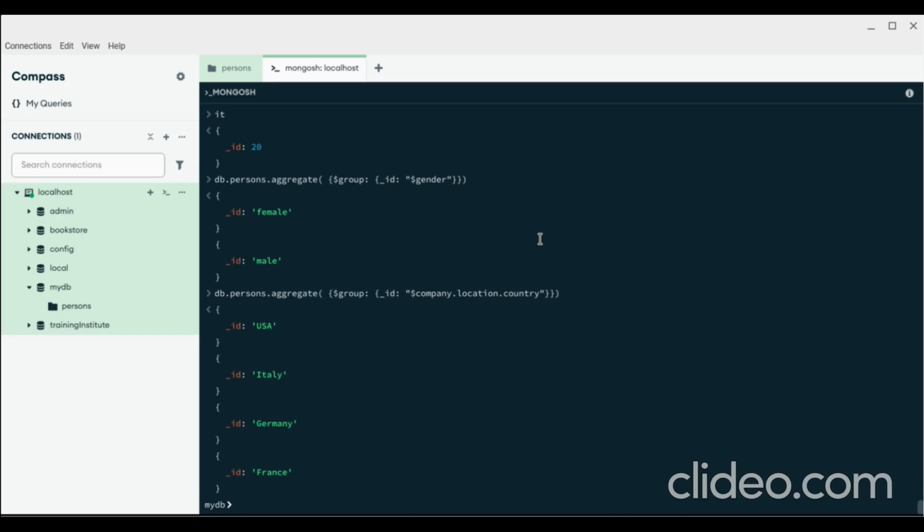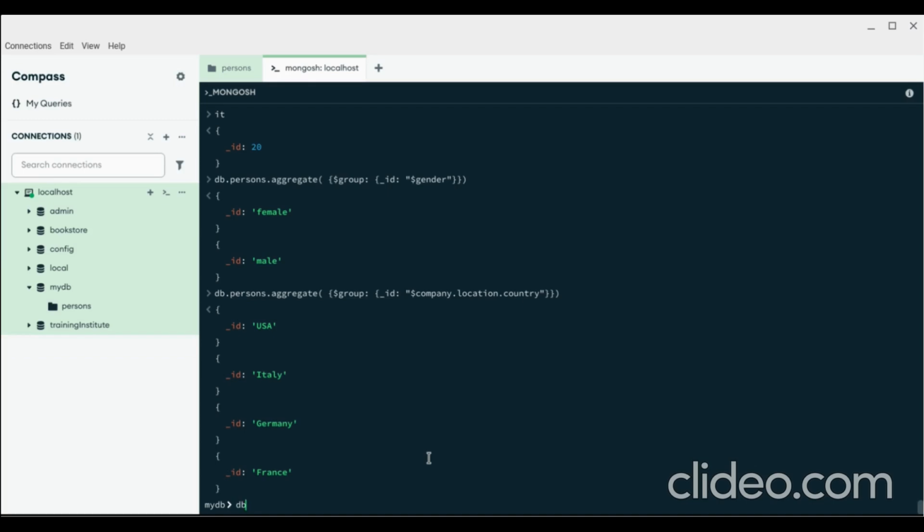And here we are using only one field, so we can also use group with multiple fields, where, for example, we can find out all the distinct ages and genders which are present. And when we use multiple fields inside group, it will return us all the different possibilities which can be in our collection.